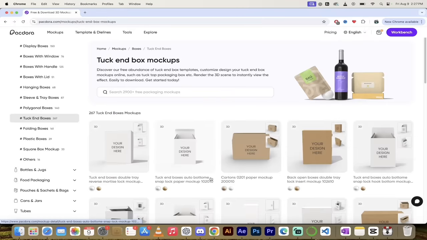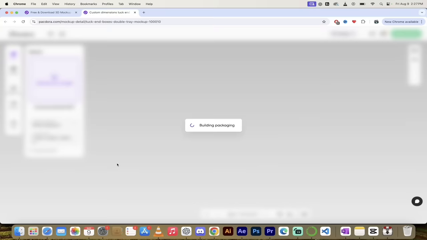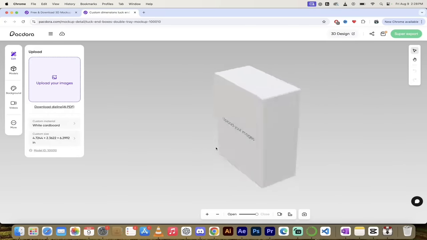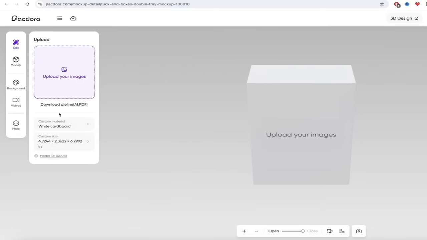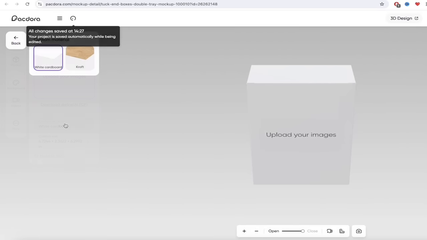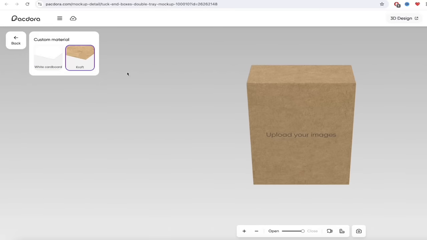All right, here we go. Let's get into the fun part. We can either click on edit or 3D design. The first thing I do is click on edit, and you're going to be surprised at just how awesome this is. No joke here. Here is an example of a blank box, but we can now upload our own images and we can do a few other things. For example, we have white cardboard, but if we want the old corrugated crafty type look, we can go ahead and select that here.